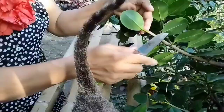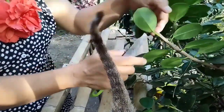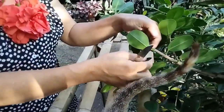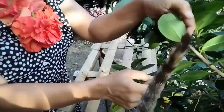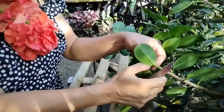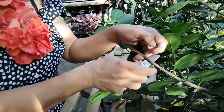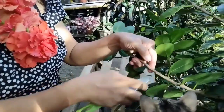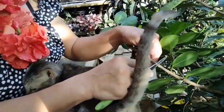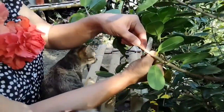Okay, how to marcot Ficus. First, we are going to select a branch that we want to be marcoted. Then like this, if we see that there are a lot of leaves, we will cut. Then to have space for our marcot, we will slice at about 1 inch, make a mark.